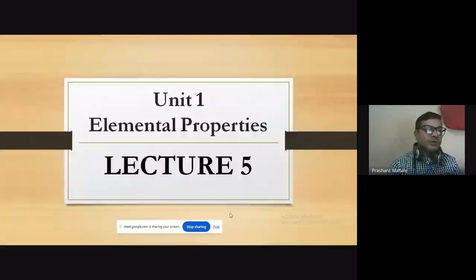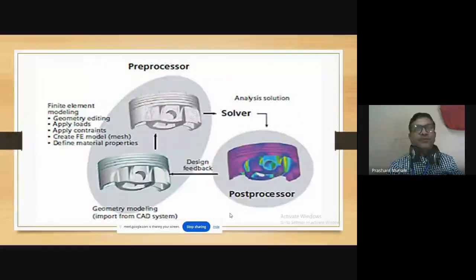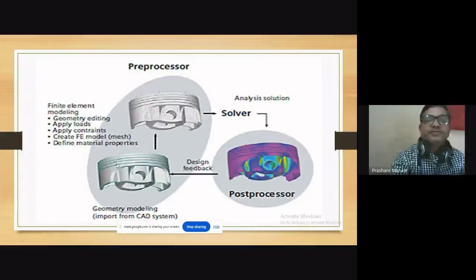But before going through these three in detail, pre-processing, solver and post-processing, we are going to see them in image form. You see here, if you can see the cursor.